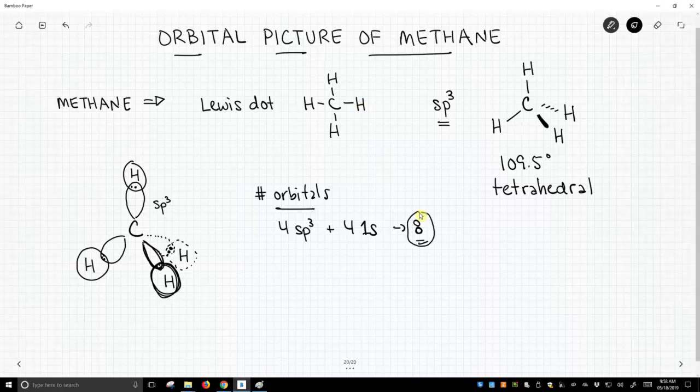Our other four orbitals are actually in our sigma stars. So we've shown the four sigmas. They're also four sigma star orbitals. We haven't drawn them because they're vacant orbitals, but they're part of the picture, but we're not going to draw them. So don't forget there's anti-bonding orbitals in here.